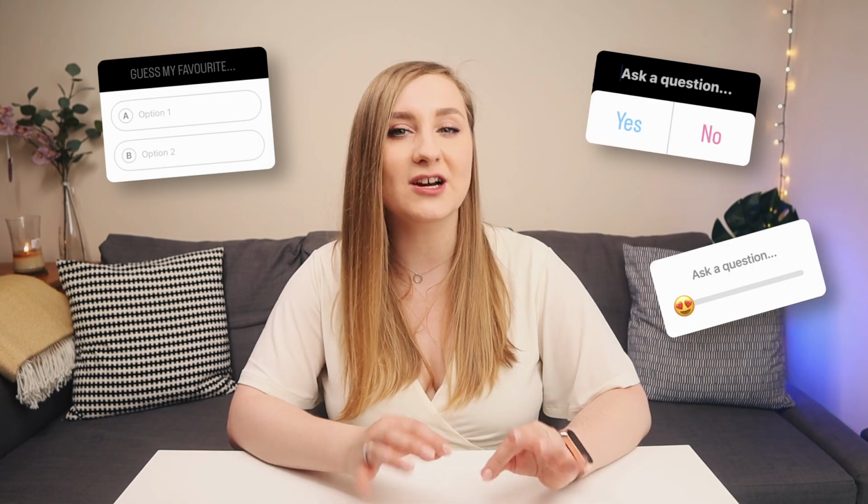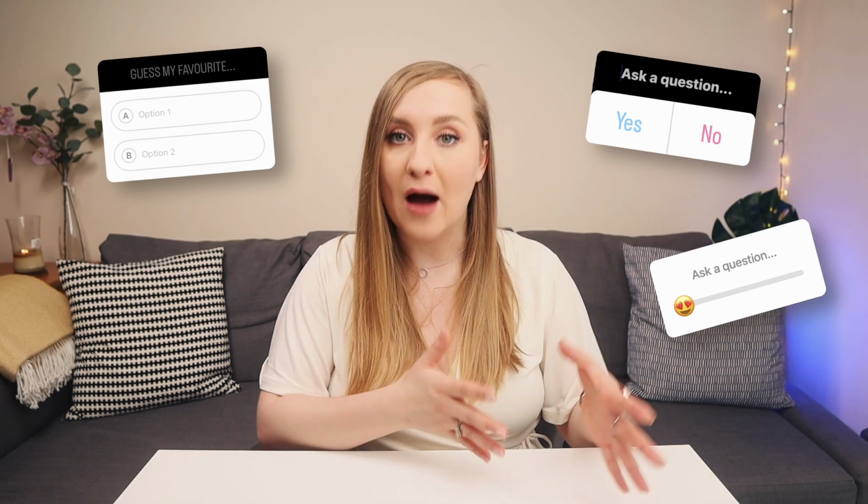Given how powerful engagement stickers are on stories, it's so amazing that we can add them to our Reels now too. You have a choice of adding either a poll, a slider, or a quiz sticker, all of which display throughout your reel. This is a unique opportunity to invite your followers to interact with your content on a new level. You can gauge their opinions on certain subjects, find out how much they relate to something, or ask them for a preference on a specific matter.